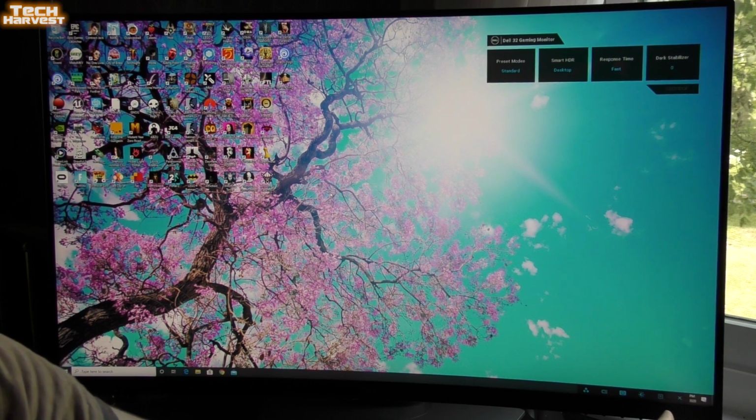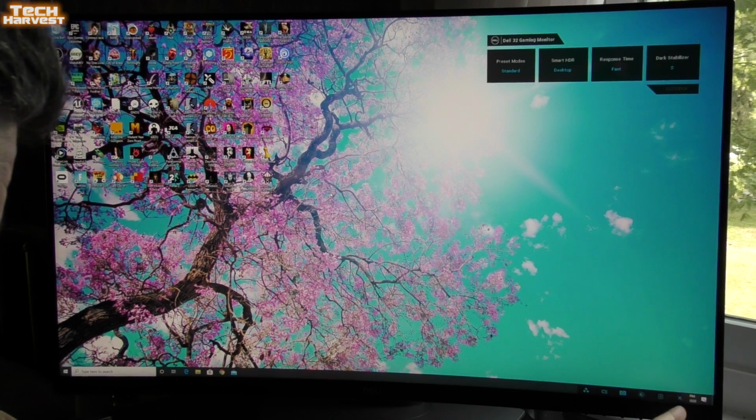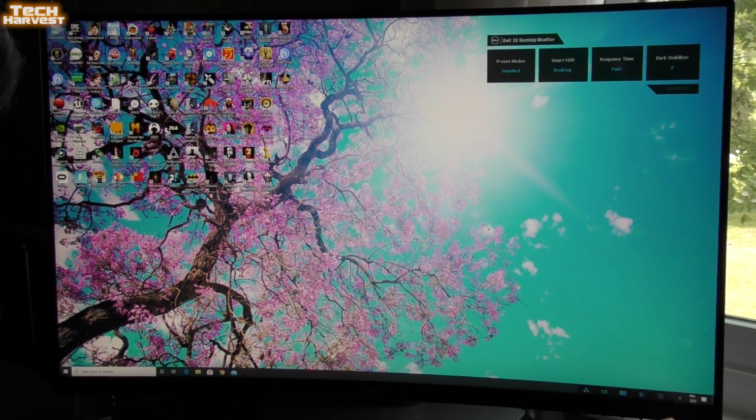I don't know if you can see this too well, but you probably can. It's in a light blue on the bottom taskbar. Basically, it covers the bottom taskbar because it's a layer on top, because it's just the monitor.